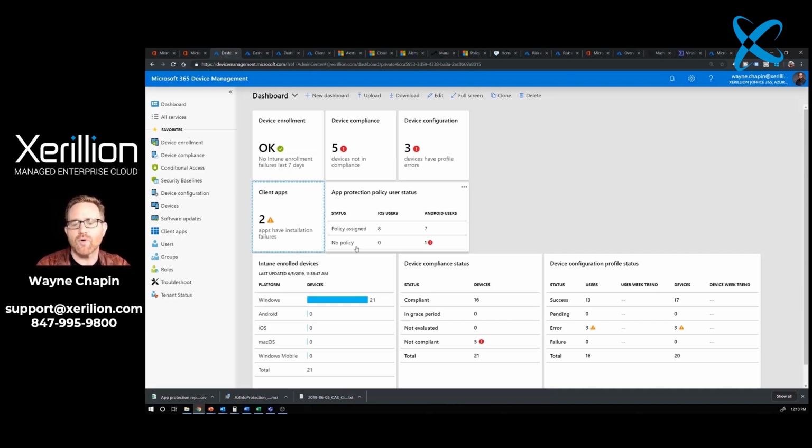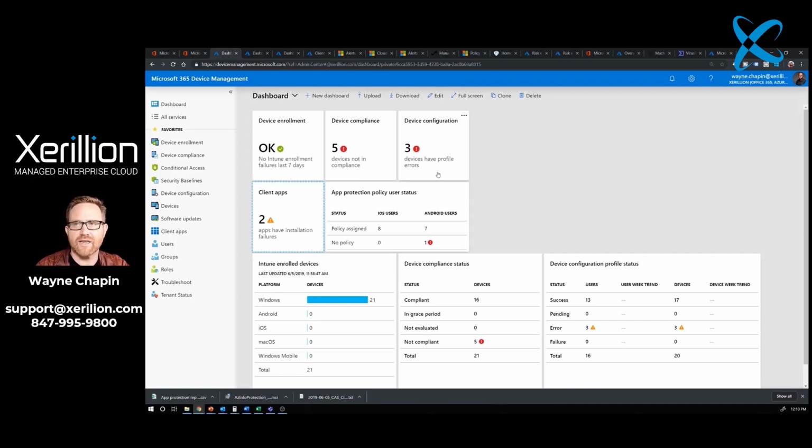And so it's really important that we have all of our users under an app protection policy. So here we see we have one Android user that is not under an app protection policy. The ticket has to be created on that and dealt with. Now I know who that user is. It's me right now because I'm testing out some settings. So when we have an alert saying there's a user with a smartphone that does not have an app protection policy in place, that definitely means we need to make a ticket and remediate that issue.